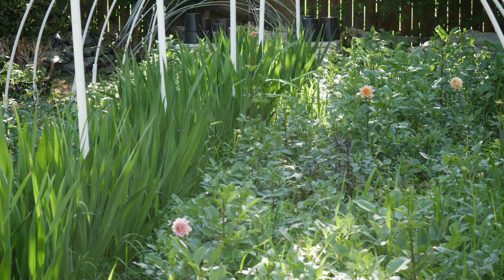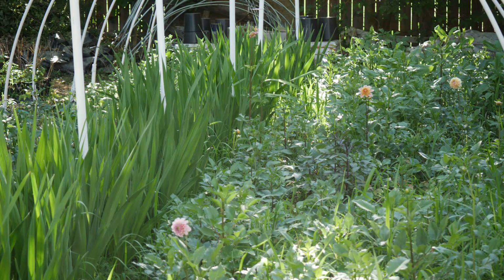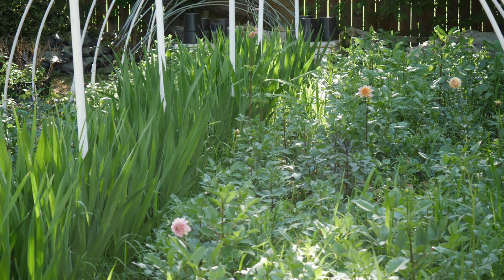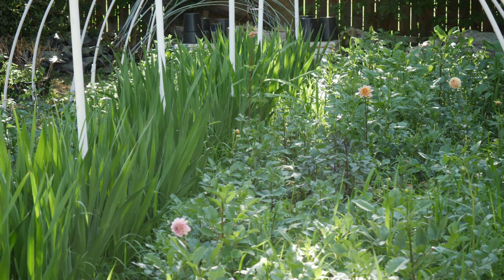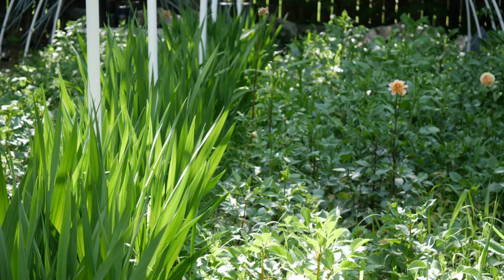There is some grass in here just because it's a little bit difficult to weed in between things right now, just because I have things crammed so tight, but lots of mint. I don't know how I'm gonna get rid of it. I definitely feel a little bit overwhelmed by the garden right now.